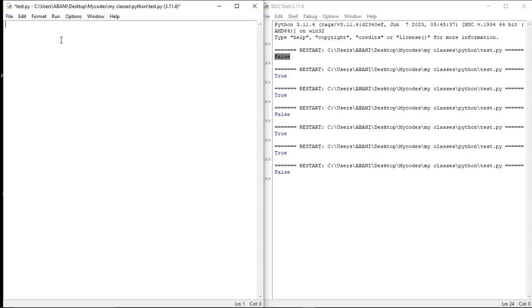For example, you can say if x is equal to 2, print. I mean, you print x is equal to 2.